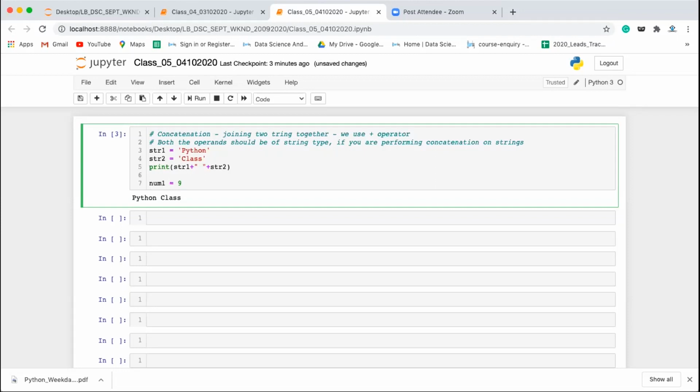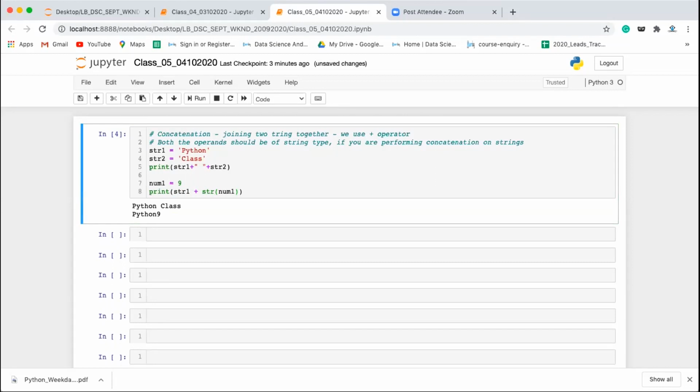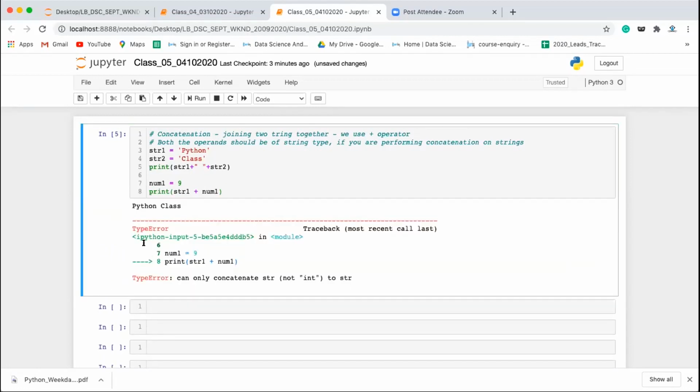To concatenate, you write str1 plus str of num1. For the concatenation operation, you have to take both the operands as strings. If you take any other data type apart from string, it will raise a TypeError: can only concatenate string to string, not with the other data type.